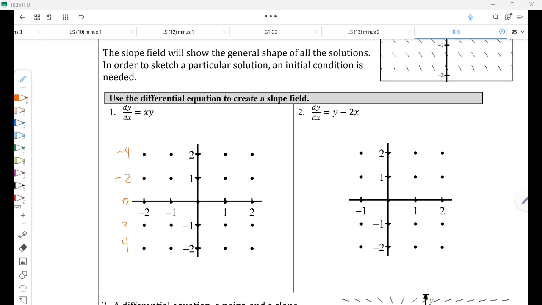Okay. And one of the things about a slope field, honestly, once you get a number bigger than like 2, it's really hard to determine the difference between a slope of 4 and a slope of 5. Those are pretty steep lines whenever you're dealing with whole numbers. Some of them on this graph, though, we can visualize better. -4 means go down 4 and over 1. So I'm pointing that down 1, 2, 3, 4 over 1. My little slope line should be pointing towards that dot down there.